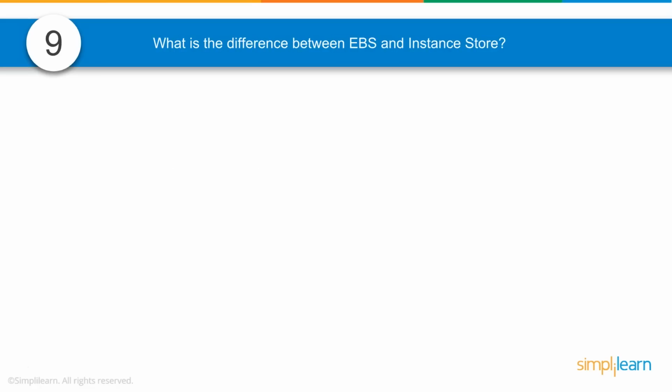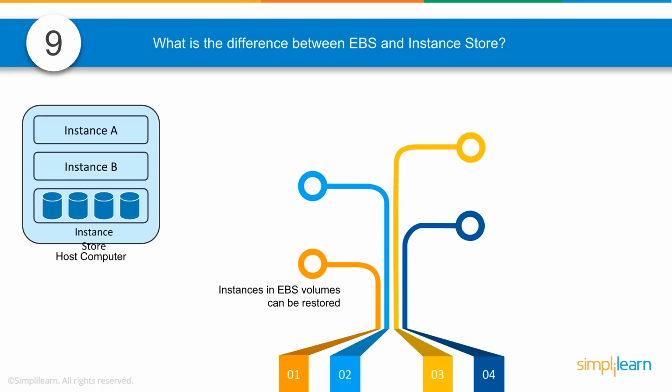Another question that you could see in the interview, be it a written interview, an online interview, a telephonic or face-to-face interview, is: what's the difference between EBS and instance store? Let's talk about EBS first. EBS is kind of permanent storage. The data in it can be restored at a later point. When we save data in EBS, the data lives even after the lifetime of the EC2 instance. For example, we can stop the instance and the data is still going to be present in EBS. We can move the EBS from one instance to another instance and the data is simply going to be present there. So EBS is kind of permanent storage when compared to instance store.